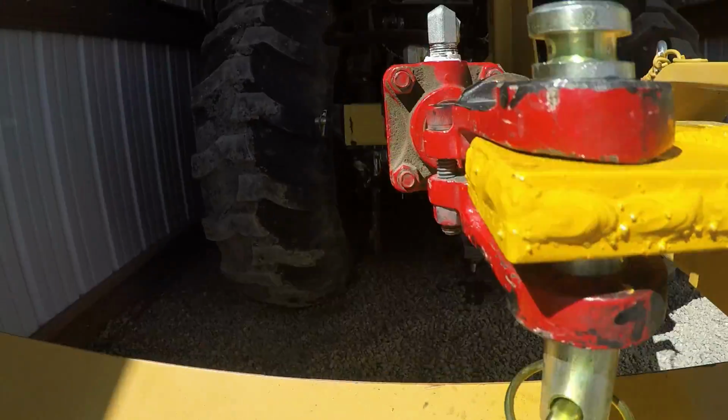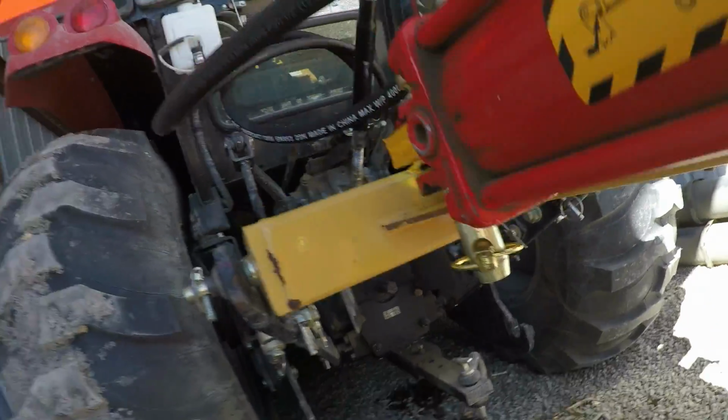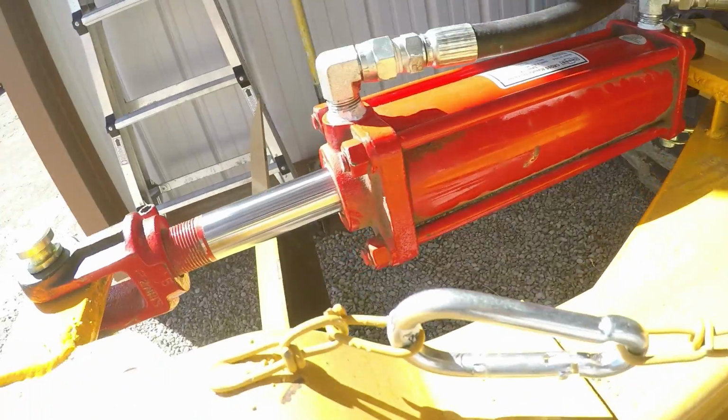Okay, put some little linchpins in and, I don't know.